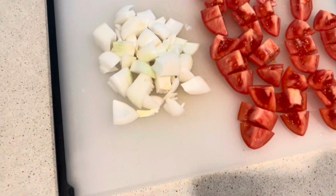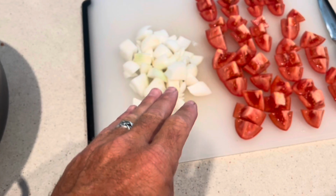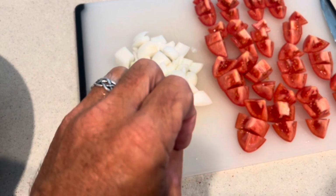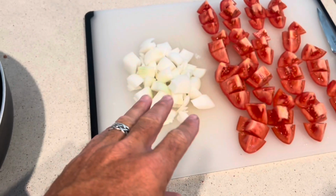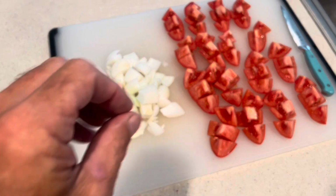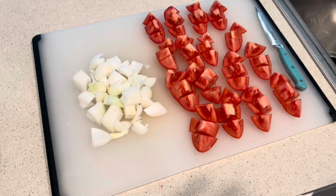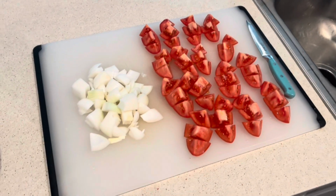So what I'm gonna do now is get the onion in a pan and start to caramelize that a little bit. And then I'm gonna get the meat and the poblano in there as well and get that working together. The tomato is gonna be the last thing I add to that. So let me get that in the pan and get it going.